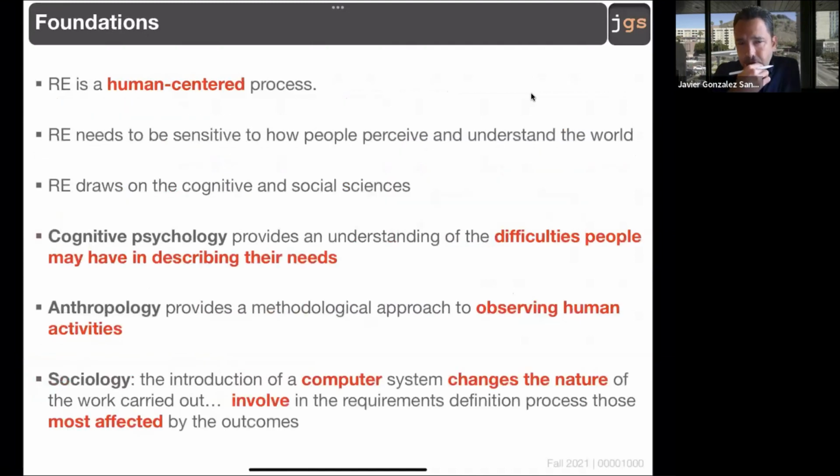Now, key ideas. This is a human-centered process. The requirements is what one human being is going to tell me. Moreover, I can influence that human being to make a requirement something that I consider important. But the final decision is that human being, that discussion, that conversation is the one that is going to tell us what we're going to implement later. That conversation is the one in which you are trying to convince your customer to spend more money to make the system better because you know what is better.